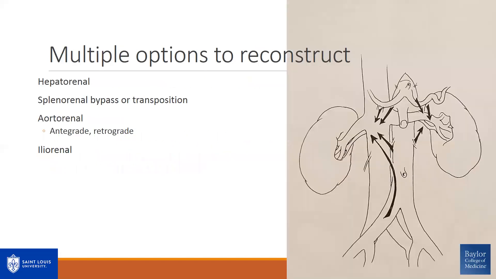There are multiple options to reconstruct once you have everything exposed on either the right or left. Once you have the retroperitoneum mobilized and the aorta and distal target exposed, you can go in an antegrade or retrograde fashion. You can come off the aorta, or off the major visceral vessels — either a splenorenal bypass or a hepatorenal bypass. I personally prefer the branches off the celiac axis for my bypasses because they're so short, they tend to stay open really well, and once you have the retroperitoneal exposure done, they're right there. It does go against the principle of going where you get the best inflow, i.e., the aorta, but this is simply easier and I've found the patency to be outstanding.